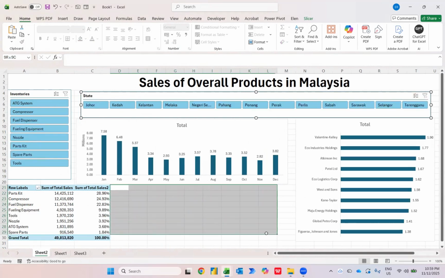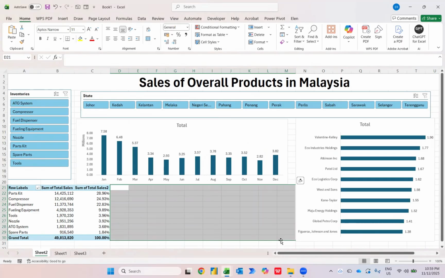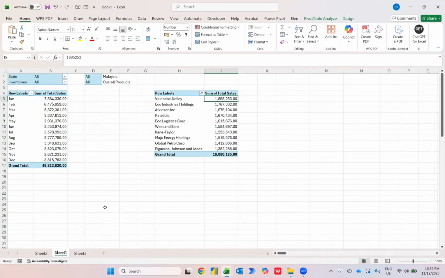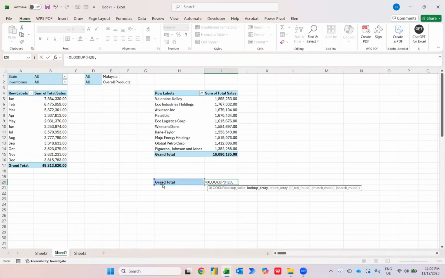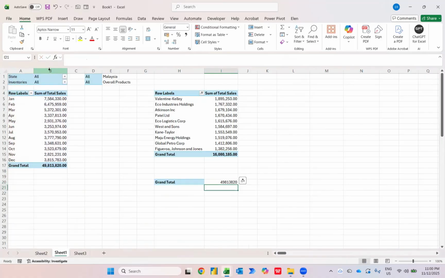And over here, since we have a space, it's up to you whether you want to make a storyline and so on. What I'm going to do is make a story. I want to say that this company is the highest and what is the total sales and so on. So let me copy this. This is a bit of hard work, but let me just do it. Equal XLOOKUP. I'm going to match this, select this and select this. So now we have this value.